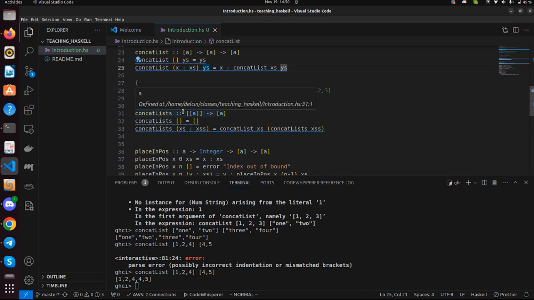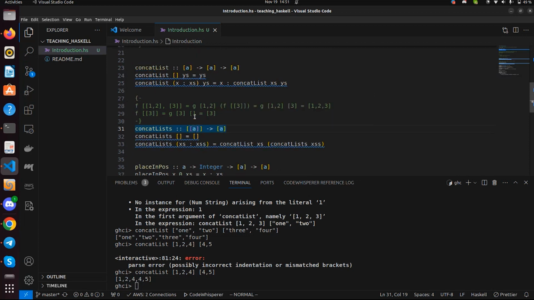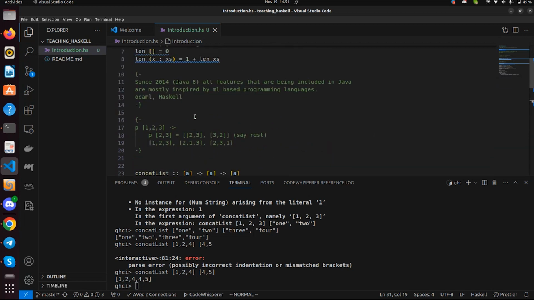And this is all the same thing. You have to return a list of type A, otherwise the code won't even compile, right? So the input is a list of A, and the output should be a list of A. This A is a type variable. It usually means that it can be of any type, right? Any other confusion?